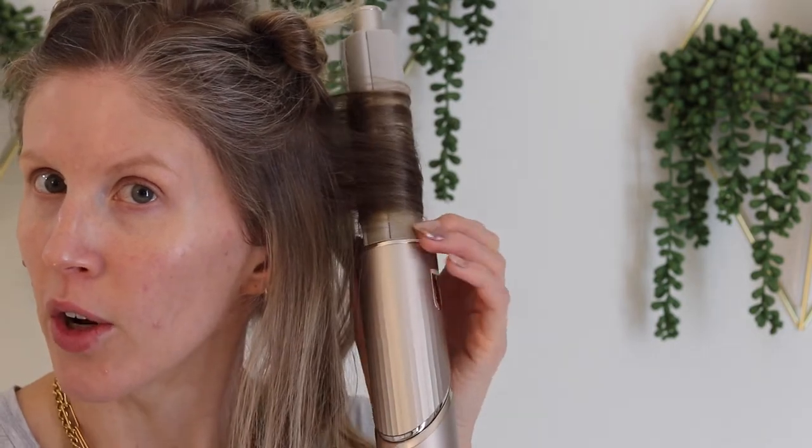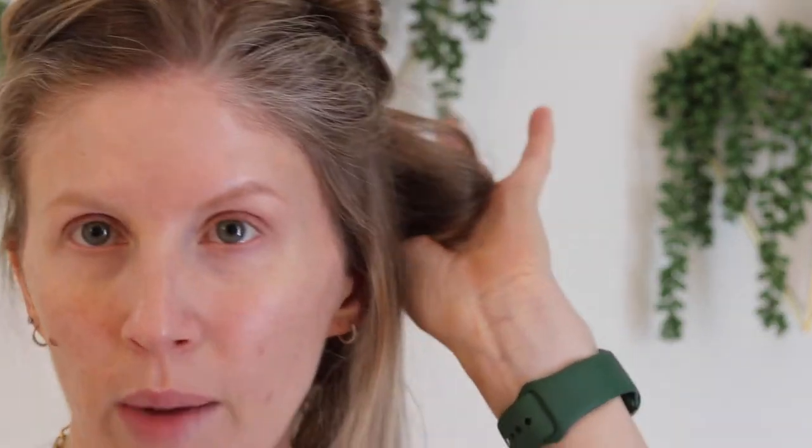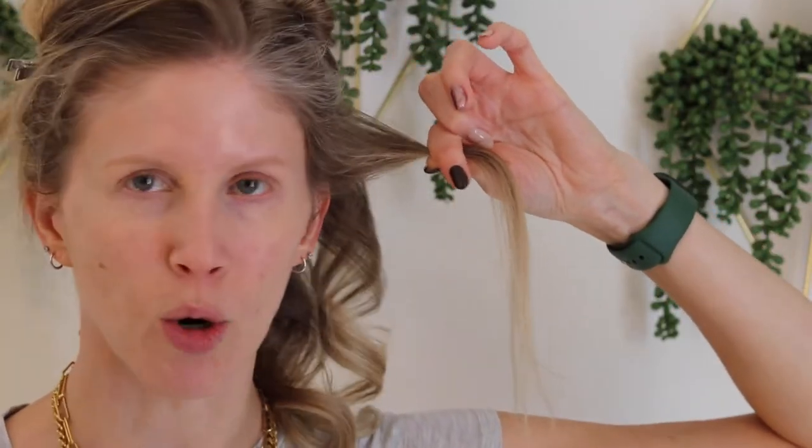You're going to turn the device off so the airflow stops, then very gently and quickly release the tension a little bit so the curl loosens. See how it's really tight there, but if I relax a little I lose that tension — you want to get rid of that tension. Then very quickly scoop and palm the curl in your palm, hit it quick with a little shot of the spray, give that a second to cool off, then let it drop down. As we keep working around the head it'll relax even more, so you won't end up with those crazy newscaster-looking curls. I'm going to keep going because my hair is drying really quickly.